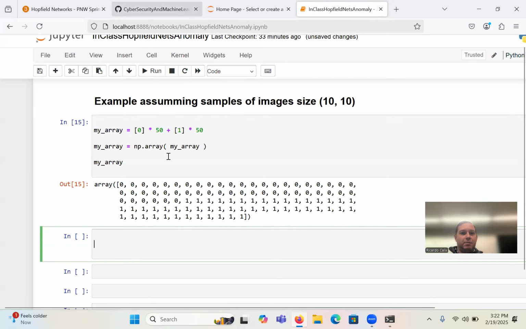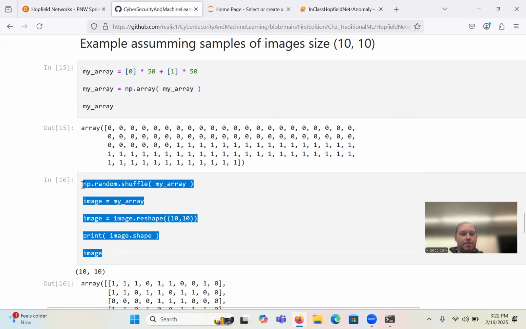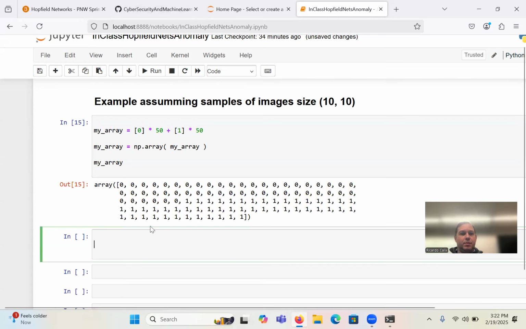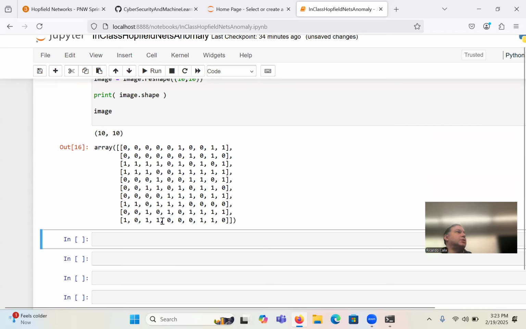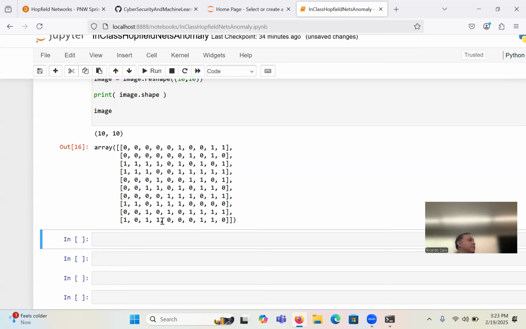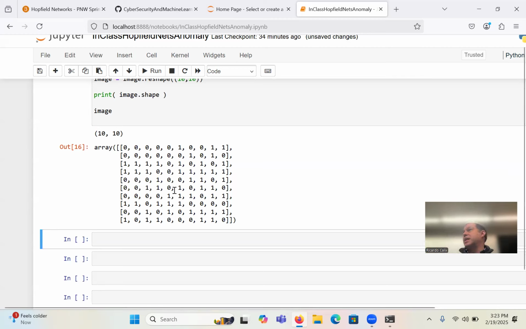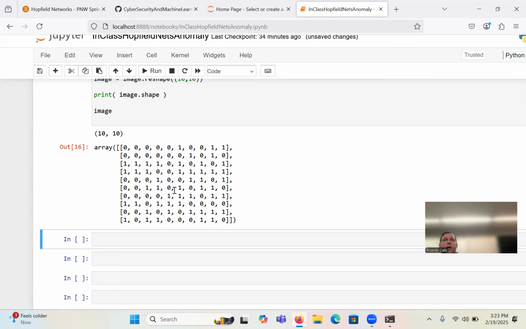Then I'm going to randomize it. Random shuffle will shuffle the zeros and ones. And then I'm going to reshape this from a vector into a grid. So now it's essentially an image. Do you guys see that? This is actually what many of you probably have for your L in your homework assignment of PyScript, right? This is kind of what you have, and currently you're not displaying it. So one of the things I wanted to show you is that we can take data like this and make it into an actual image from a NumPy array. Got it?